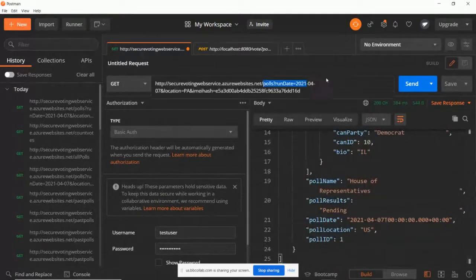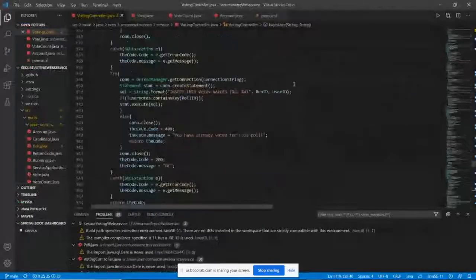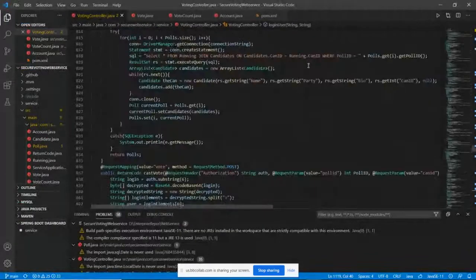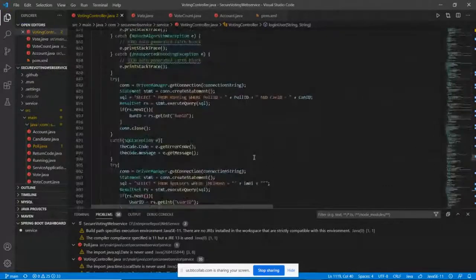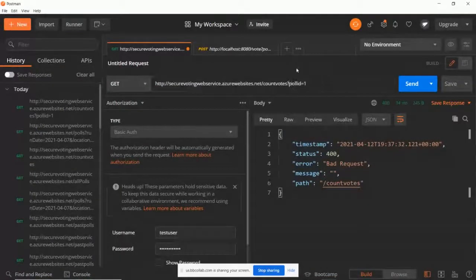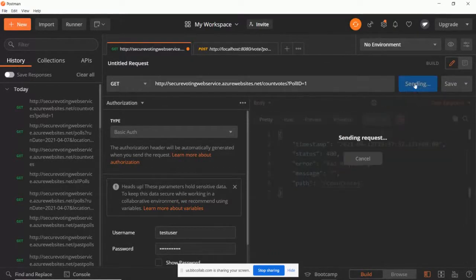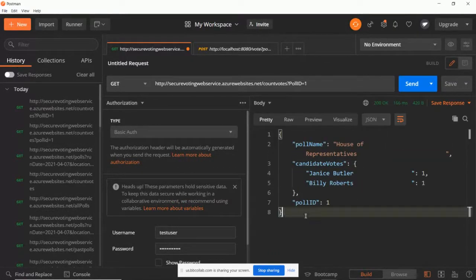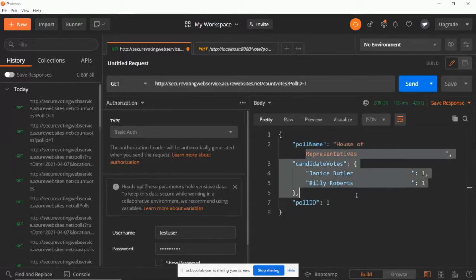All right. Okay. That shows us all of the votes for the House of Representatives election, shown as a simple list, followed by its poll ID and poll name.